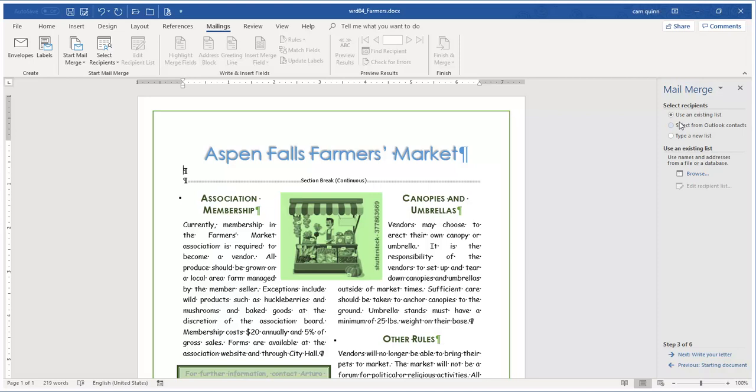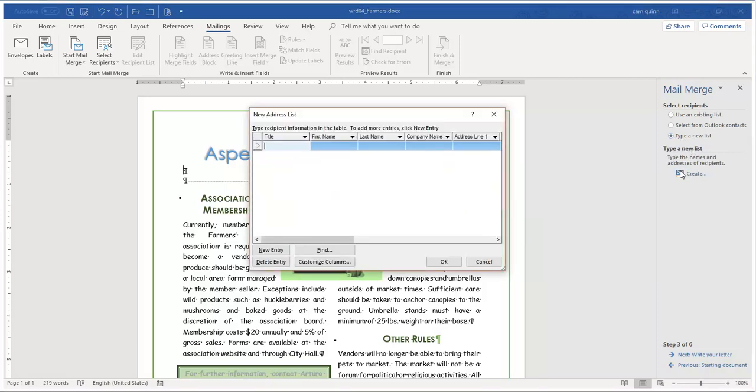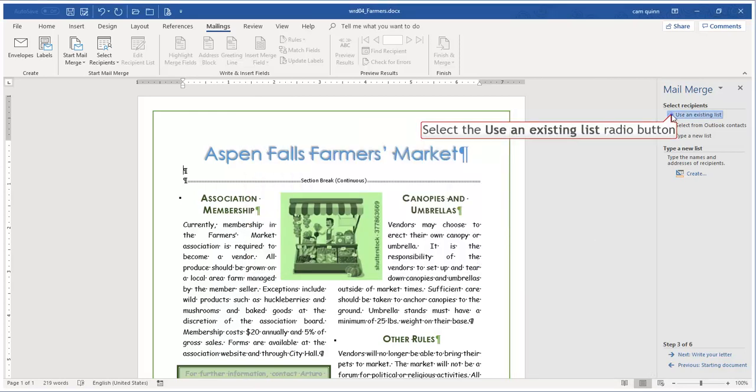So we're going to use an existing list, but just so you can see, here you can say select from Outlook contacts, so it would go to your address book in Outlook. In our case, you also have the option of saying type a list. I'm just going to click on that and show you. So here I could actually type a list of all of the people that I want to have letters for. Notice the titles. So it says title and first name, last name, current, and so on and so forth. So there's a number of pre-built ones. I could add my own if I wanted to say something like department or plant or something along that line. We're not going to do that. We're going to actually use an existing list, but it's just to show you what's capable.